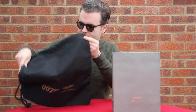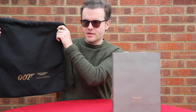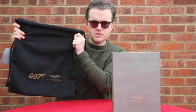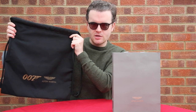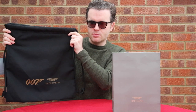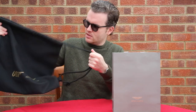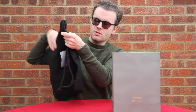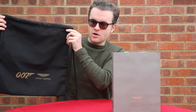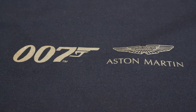So it's a lovely bag. As you can see, we've got the 007 logo next to the Aston Martin logo in gold. It's a really solid bag — the fabric is quite premium feeling, if that's a thing. It's a thick, hard-wearing material and the drawstrings are really thick as well, so they're going to be really strong. It's really nice on the back — just plain black. On the front in gold, this lovely screen-printed gold, you get 007 and the Aston Martin logo there, which I'll get a closeup shot of.